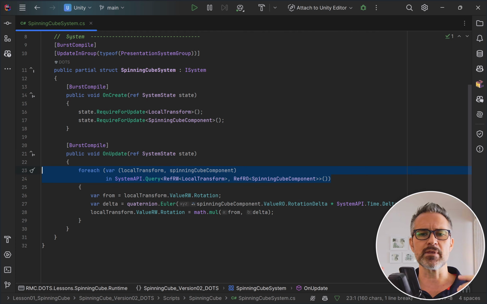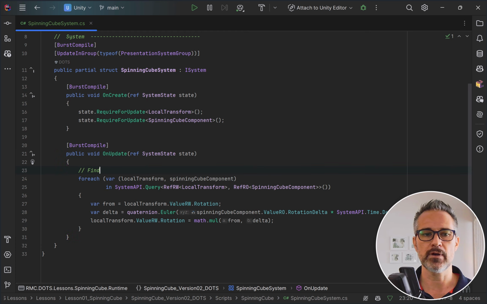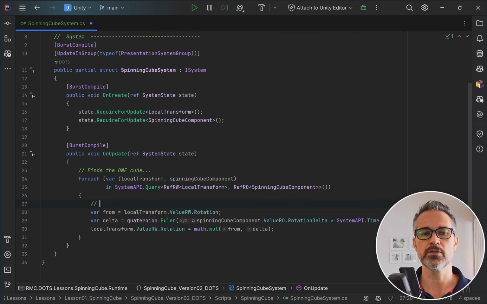But you can imagine a game that has a spinning cube and a static cube and an enemy cube and a player cube, and maybe all of those have the LocalTransform, but not all of them have the SpinningCube component on them. Another one might have the translate component moving up and down. It might have the scale component, it might have other ones. But this one returns us all of the different entities that have all of these following things. And then inside, I'm able to operate on that. So let's say here in shorthand, this finds the one cube, and then down here, it rotates the one cube.